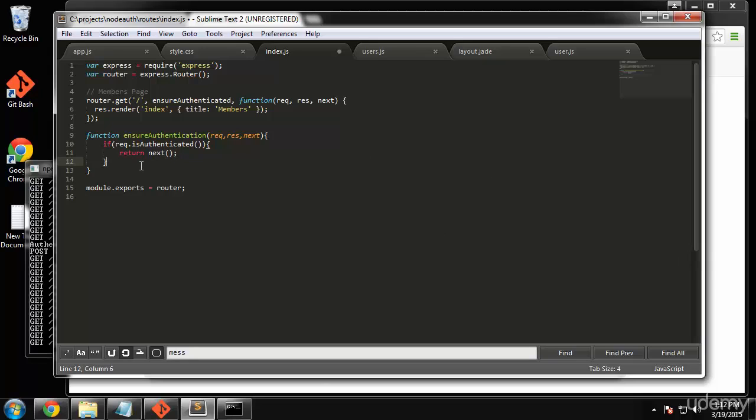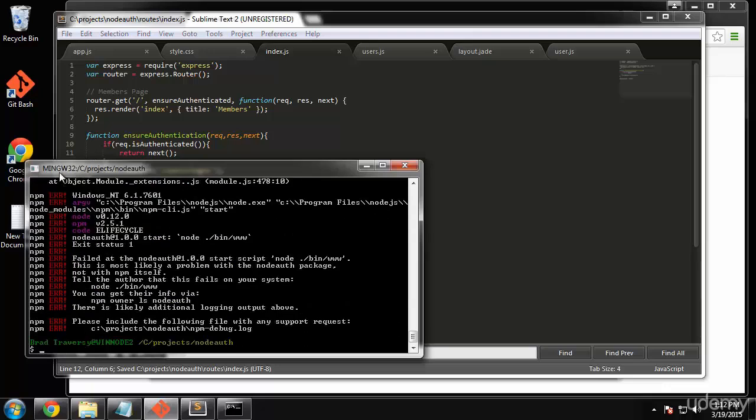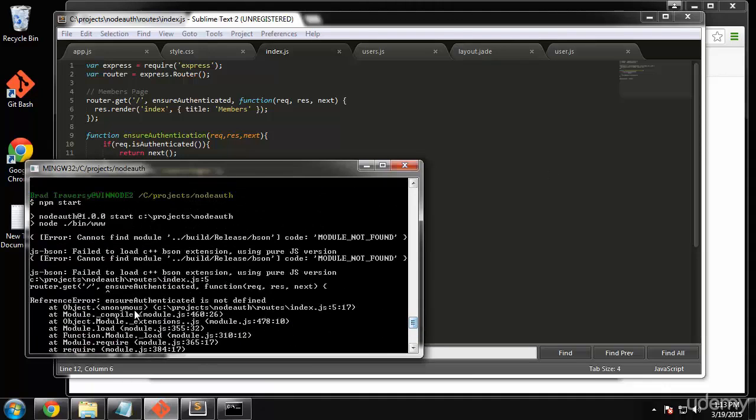If not, right here we can just redirect, so res.redirect, and they're going to get sent to users/login. And we'll save that and restart the server. And that should log us out. What happened here? Ensure authenticated is not defined.